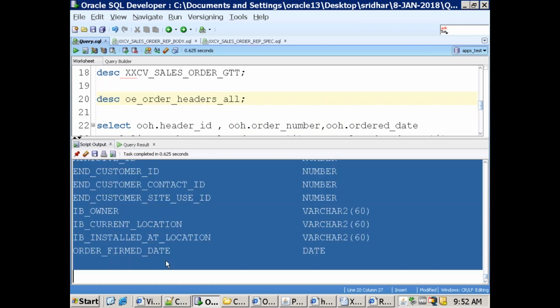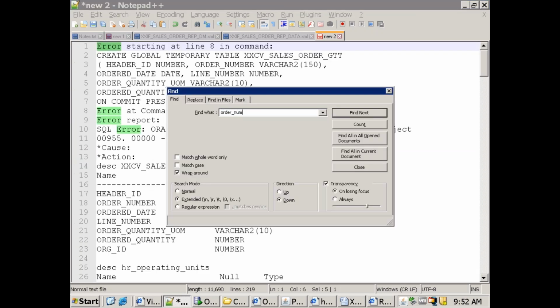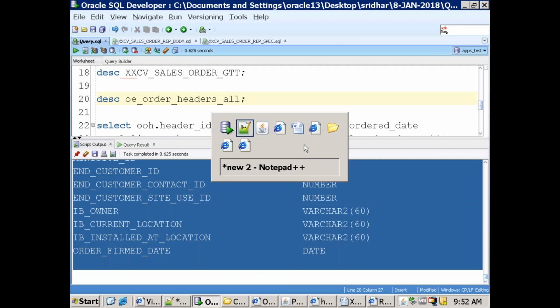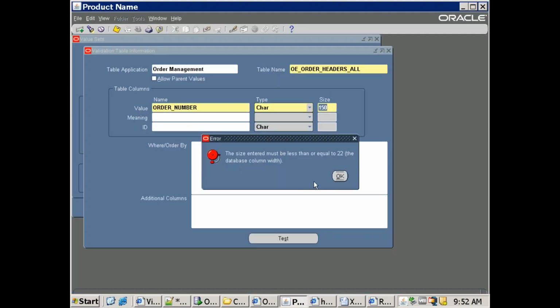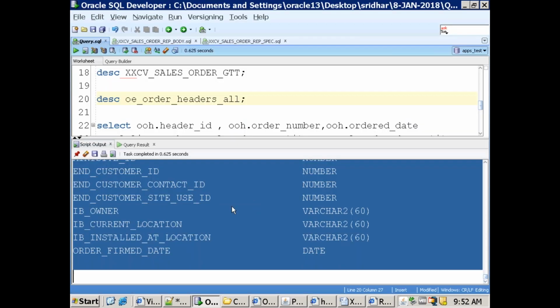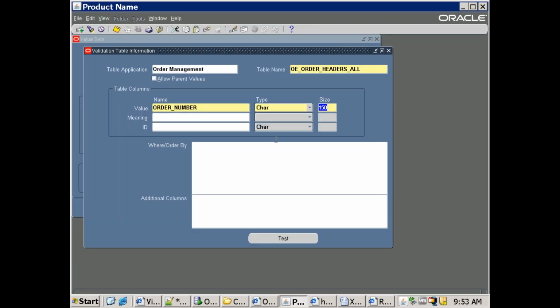In this one you'll have a lot of columns, so it's very difficult to search. 217 columns. Varchar 150. The size entered must be less than or equal to the database column width. How come? Very strange. Okay, let it be.